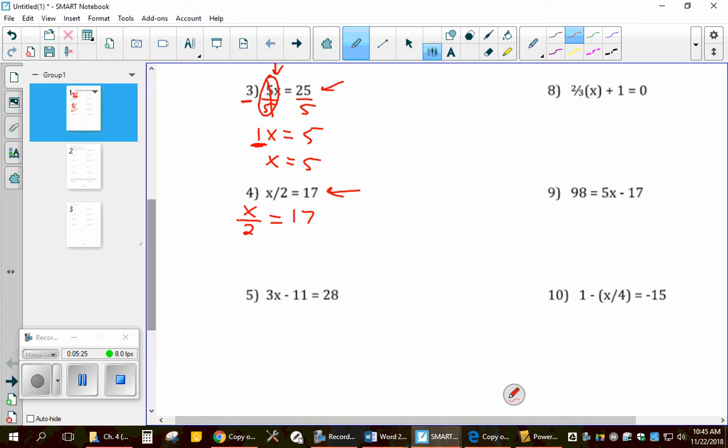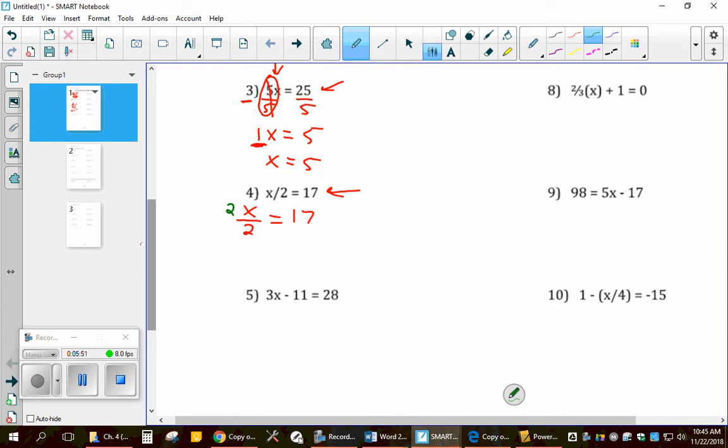Okay, now, I need x on its own, right? I need that x on its own. So what I'm going to do, I'm going to get rid of this 2. All right, how do I get rid of a 2 that I'm dividing by, right? I'm dividing by a 2. Okay, well, you multiply by 2. And when I say multiply by 2, really what I mean is I'm going to multiply this term up here, the whole thing by 2.